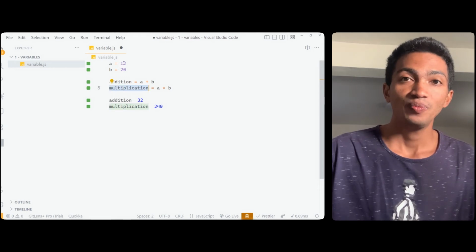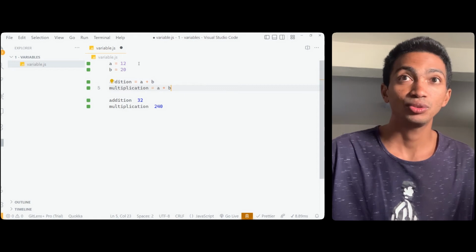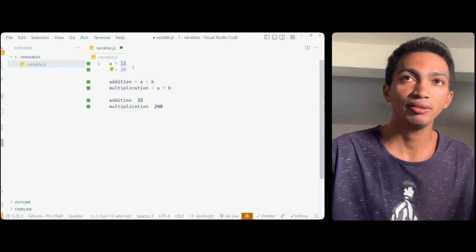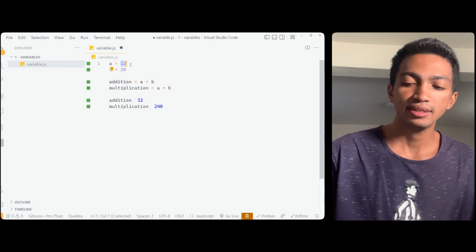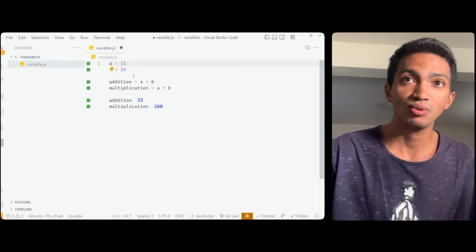So now, if I want to do the same calculations for two other numbers, I don't need to repeat 12 times 20 or 12 plus 20 twice. I just need to replace the value of one variable. So I can say 13 here, and as you can see with Quokka, the results are updated in real time.